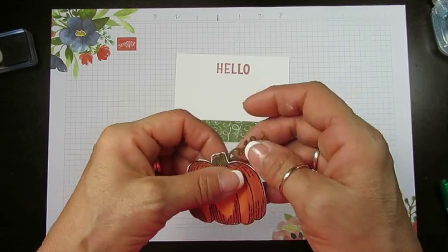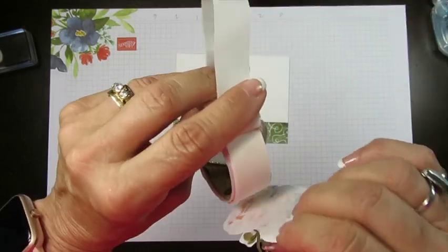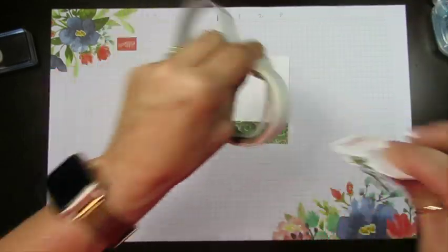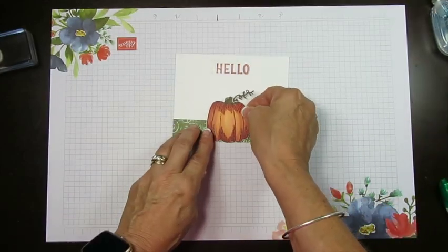Now I'm going to put my little doodad in the back there. I'm going to use one more glue dot though, just to keep that in place, because that's the only thing that keeps it. And then I'm going to go right in the center here.